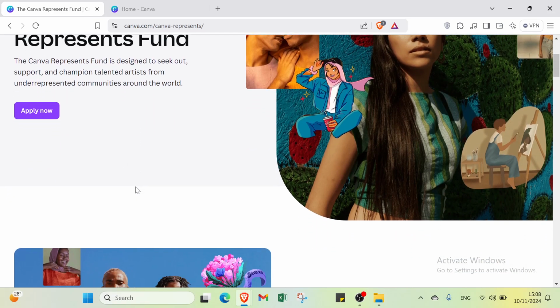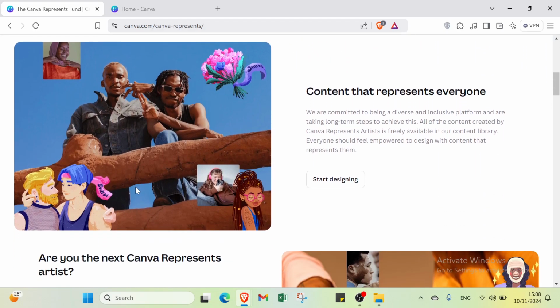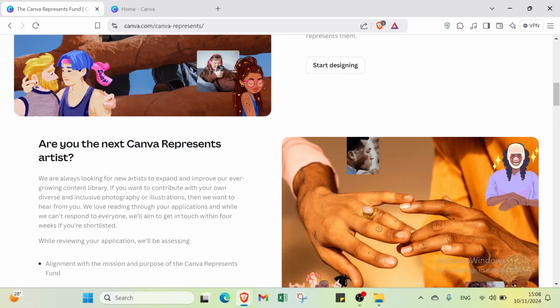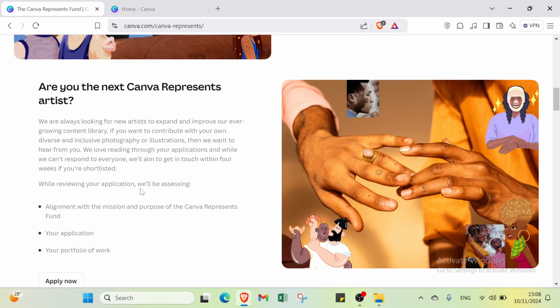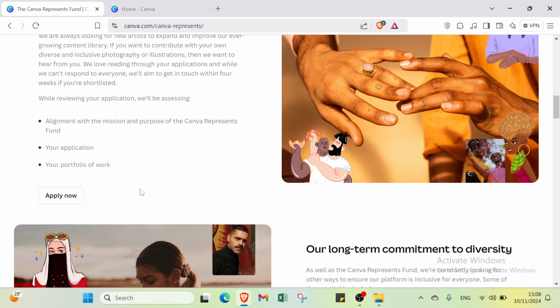Okay, so Canva is basically a super easy online design tool where you can create all kinds of cool stuff like social media posts, presentations, posters, and more. It's perfect for anyone, even if you don't have a background in design. Now there is a fun part that could surprise you, which is that in Canva you can also make animated GIFs, and it's super easy and simple. You just have to pick a design, add some animations, and you have got your own free GIF to share with friends. Trust me, it's way easier than you think.